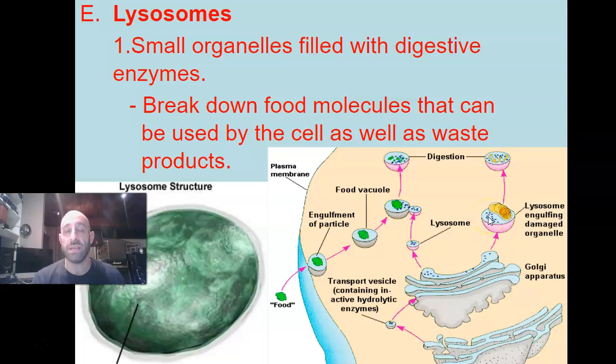So think of the lysosomes. Lyse means to cut, right? Hydrolysis means to cut with water. Lysosome means to cut or break things down. So it breaks down food and waste products, essentially. That's the job of our lysosomes. I'm going to keep moving. Oh, they're also found in plants and in animals.